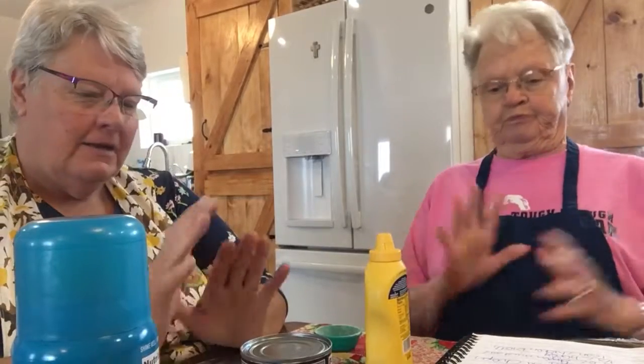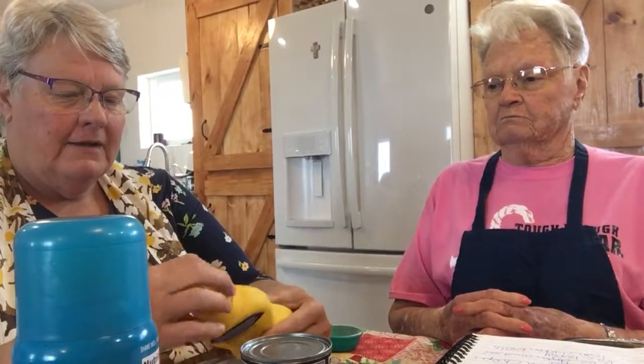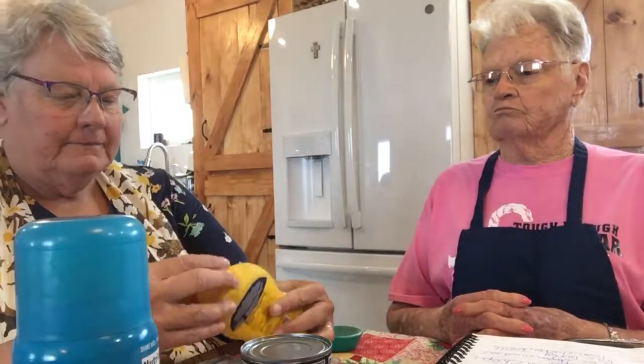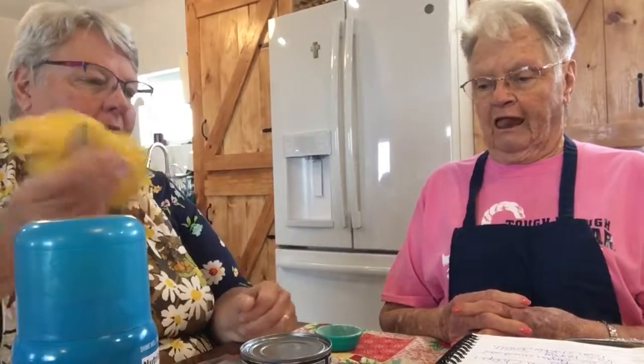Hello everybody, we're making honey mustard pork chops and we're trying to make a bunch of crock pot freezer meals so that we can just throw them in the crock pot, not have to worry about it, do our thing during the day, and then come back in the evening or at supper time and have a meal ready. So this is honey mustard pork chops.